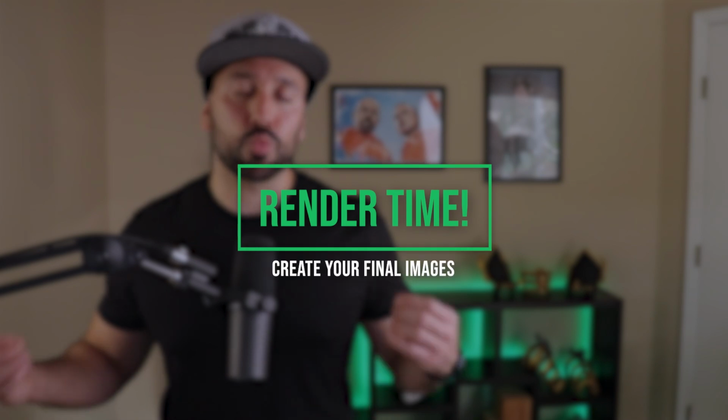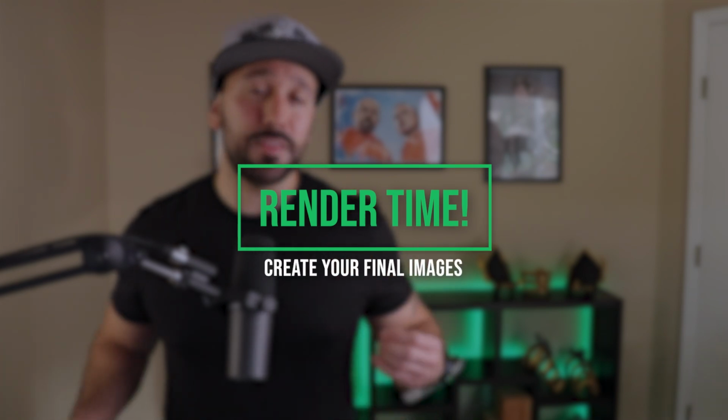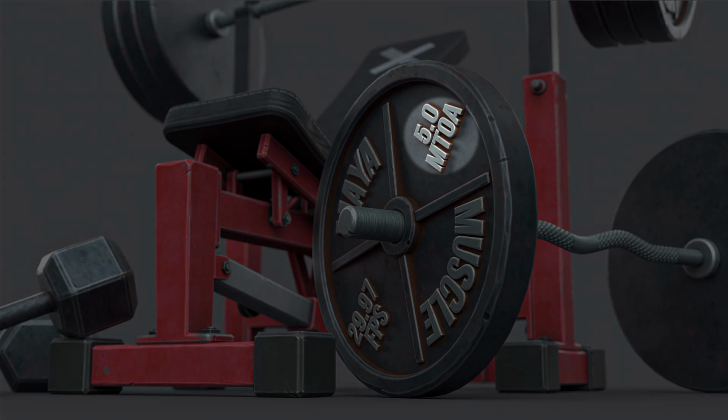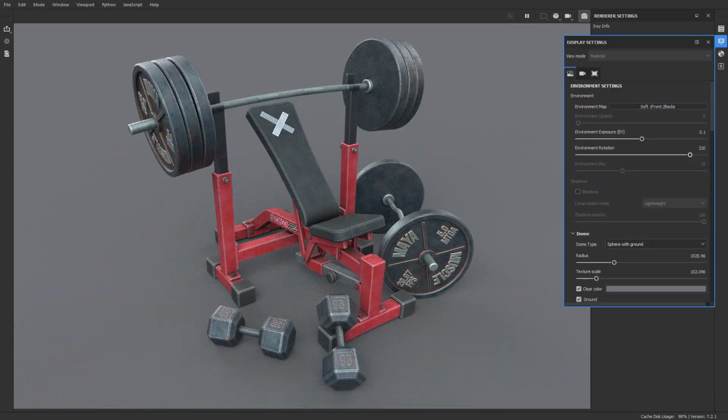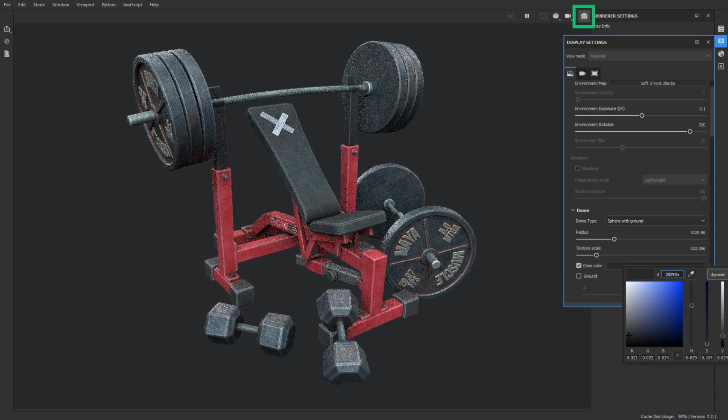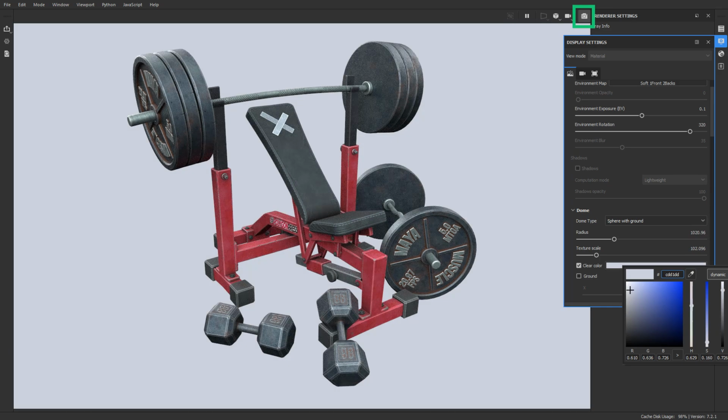The last step here is to properly render this model. At this point, you really have 2 options. One, you could export all your textures using the export function within Substance Painter to take all your textures into your primary render. However, for this particular video, we're going to go ahead and render this all within Substance Painter using the powerful Iray renderer. To do so, we'll go ahead and hit the Iray button to essentially send this over to Iray.